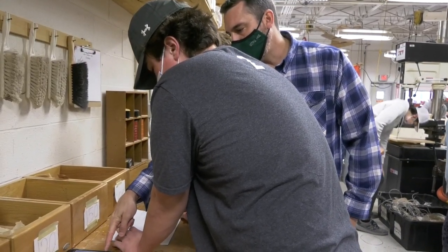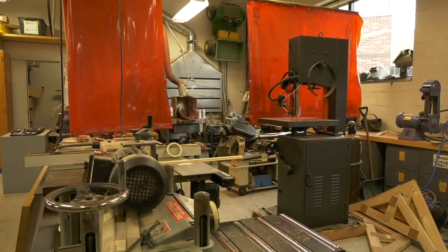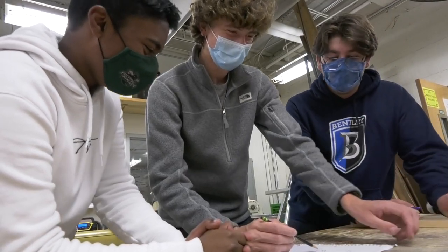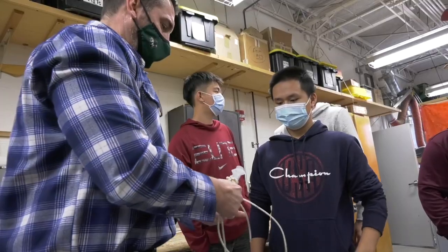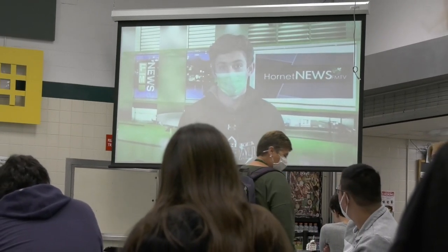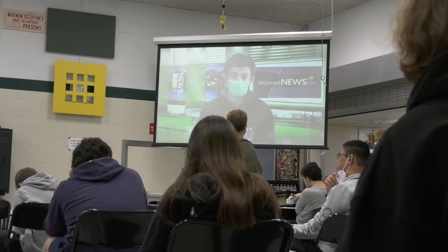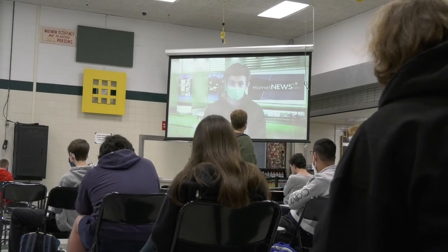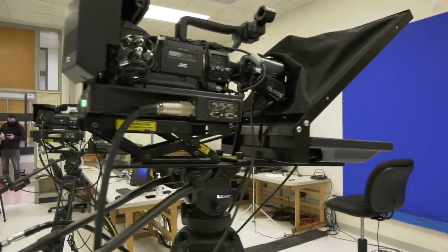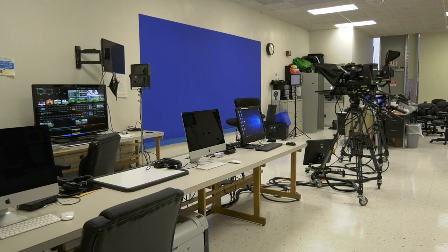For example, this is an auto tech class I'm teaching right now, and unless the weather is nice we can't work on a car because we can't pull a car into our shop. If we could get a facility where we could house larger projects like that, it would really open up opportunities for students. One of the most important things about the capital improvement plan is that for the first time in the program's history, it will have its own space — designed with the curriculum in mind — and our hope is to continue expanding those programs.